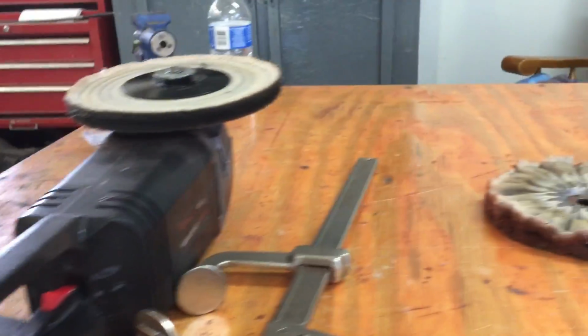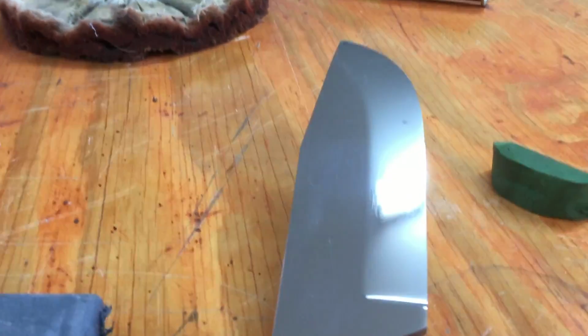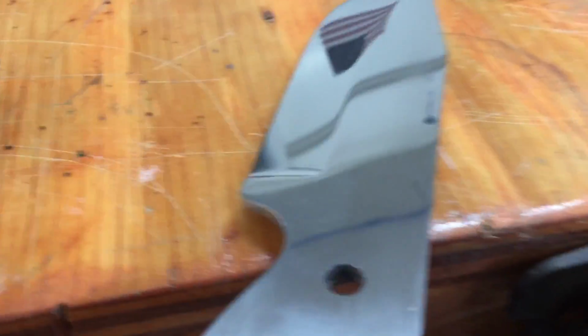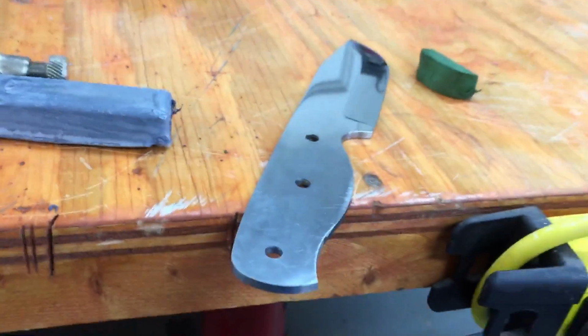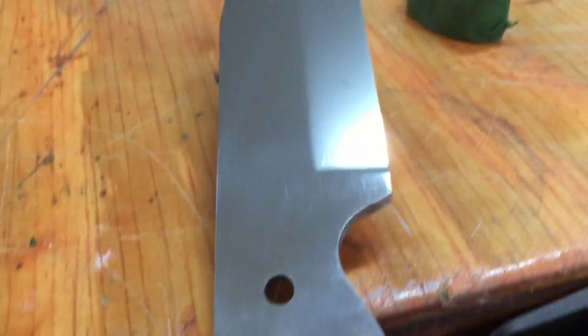So anyway, now I gotta hit it with some green and then some white. And it'll look like a mirror. Look, I already got some smuts on it. Well, this is the second day on this blade. I haven't even gotten to the heat treat part yet. So I'm going to heat treat it, and all this shine is going to go away, but it's going to be easy to get it back.